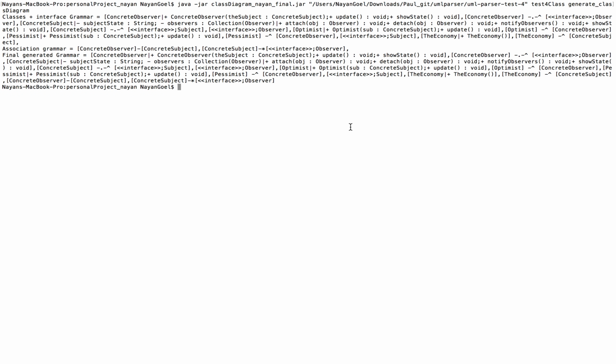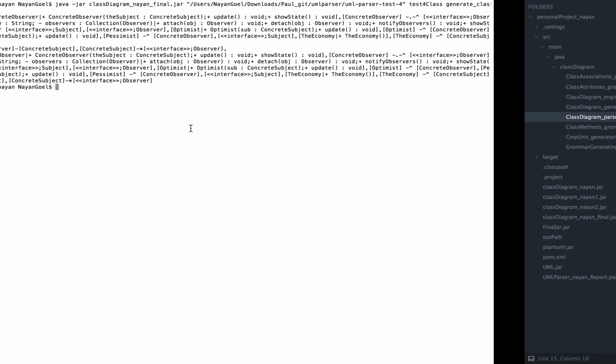And this is the grammar it generates, and there are two types. Basically, in this grammar, firstly I'm trying to figure out what the functions and the attributes present in the classes are that have been provided in the input folder, and second, I'm trying to map the associations or the mappings between those classes. So that's what this depicts.